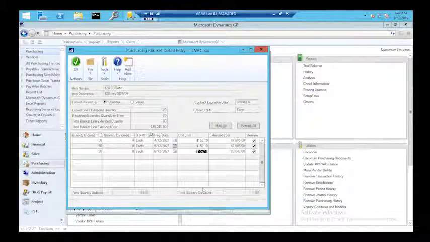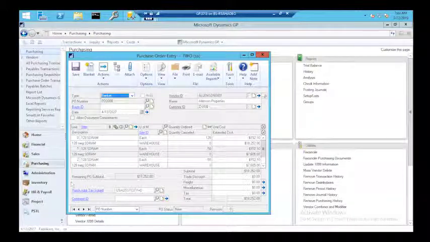Now we see that release is selected by default. Release means we are ready to send the PO for this amount to the vendor. We have two options in this case. We can send the PO to the vendor with the full amount, but broken down as we're seeing them on the screen, or we can say that we just want to release the order for this month. Okay, so back on the purchase order, I'm going to select print, and just a reminder, we can email as well.